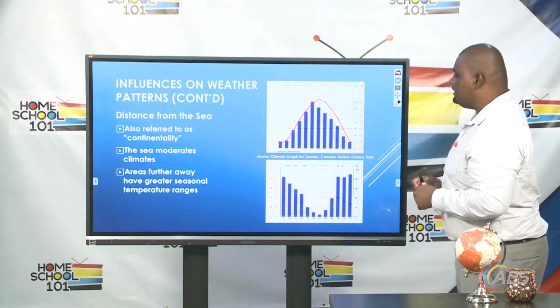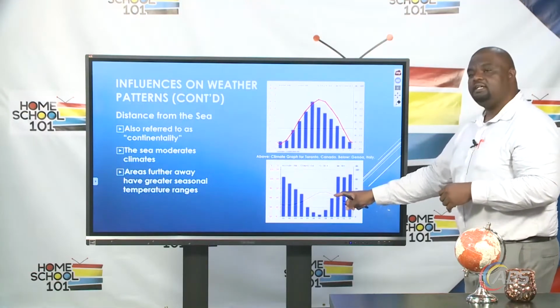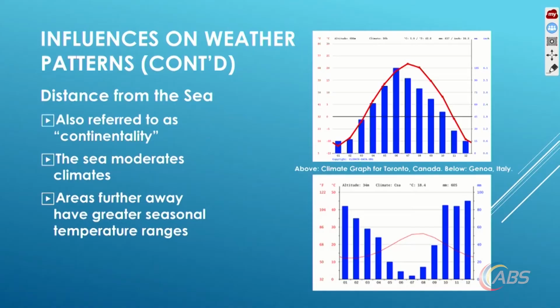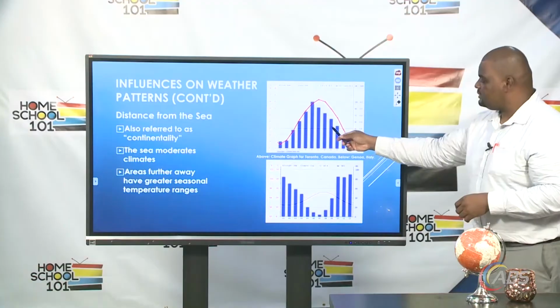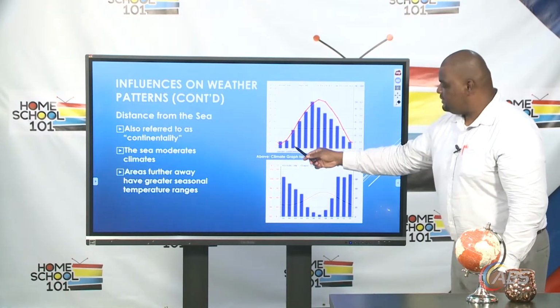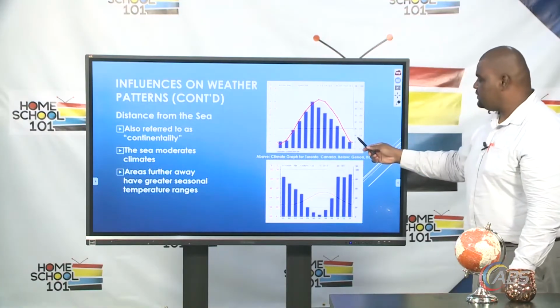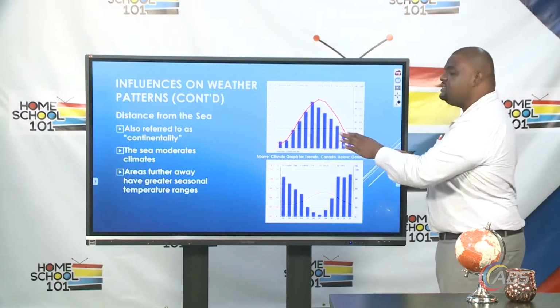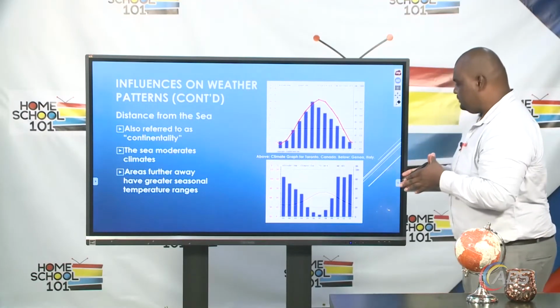The first one is Toronto, Canada. The second is Genoa, Italy. They're pretty much at the same latitude. One is about 43.4, one is about 44.2, I think. All right, so now this dark line here indicates average temperatures below 0. Notice between January and March you're below 0, and of course November and December. So this is Toronto. So much of the year, temperatures are below freezing.